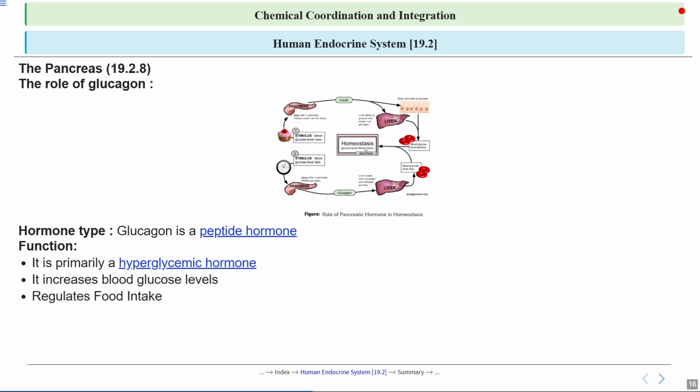It regulates food intake. It affects myocardial contraction. We know it refers to how certain substances or conditions can influence the strength and efficiency of the heart's muscle contraction. Okay. So we know that myocardial contraction is regulated by ions, such as calcium, which trigger the contraction of cardiac muscle cells. So any factor that alters the levels of these ions or the electrical signals in the heart can affect how well the heart pumps blood, potentially leading to conditions like arrhythmias, or we can say heart failure. So understanding this helps in grasping how the heart works and how disruptions can impact overall health.